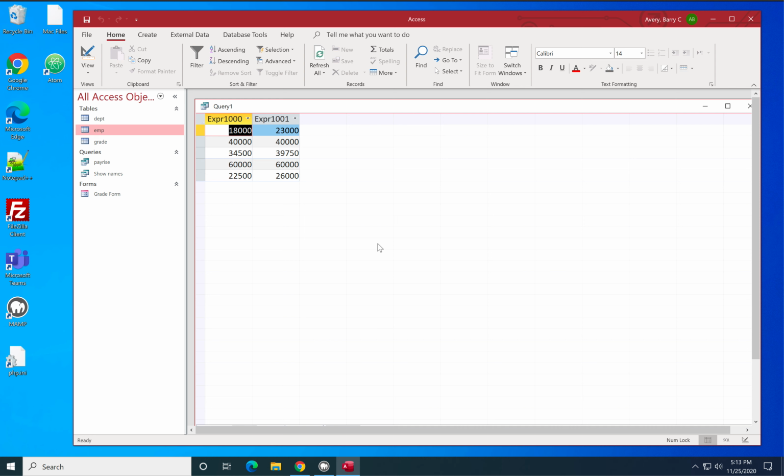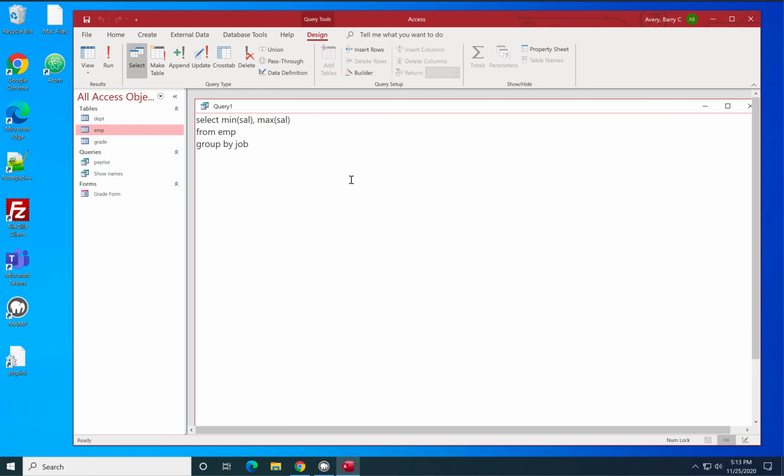But it's not quite good enough because, of course, what we can't determine is which job each of these figures actually corresponds to. So that's why, when you're doing grouping over a particular category, you almost always tend to put it on the top line as well.